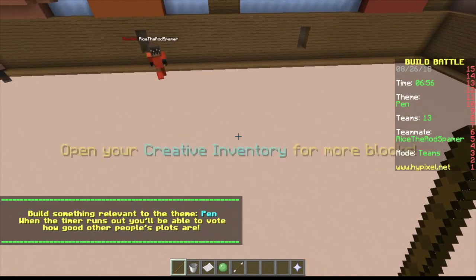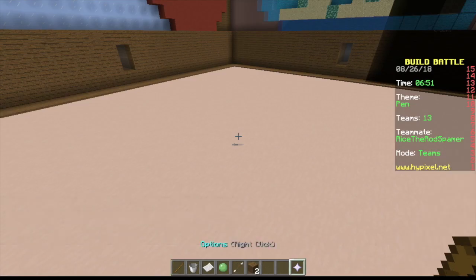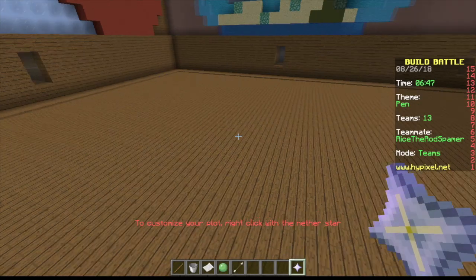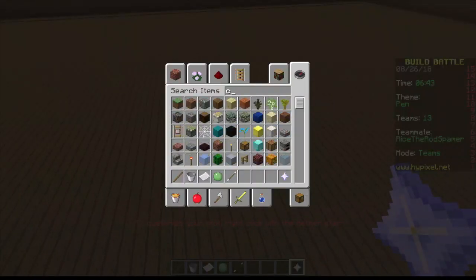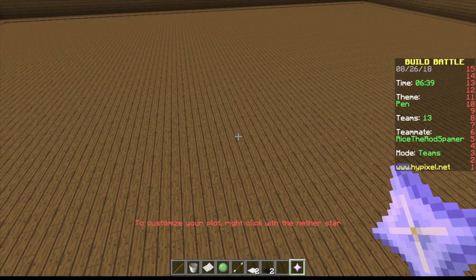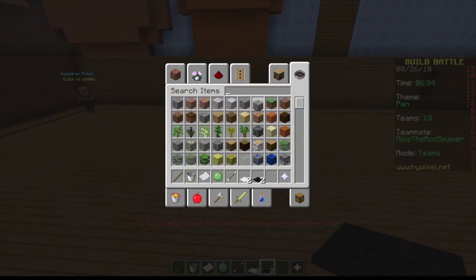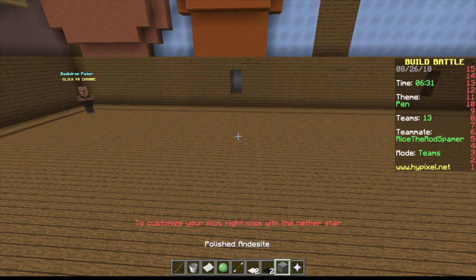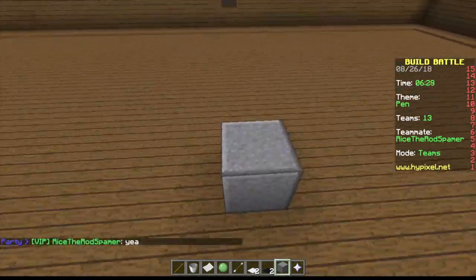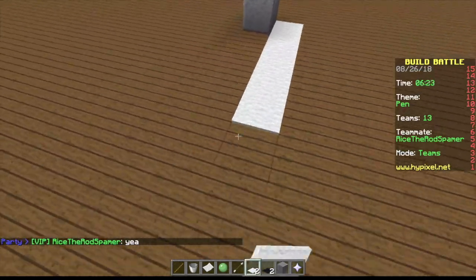Yeah, I think we can do this. You can build a pen with eyes, you know, with a face. And then I'll try to make a picture in the ground. So let's do a drawing in this part, and then you can make a pen over here. Wait, can you build a pen? Something like a cartoon pen here. Okay, yeah, I'll try to make a drawing.